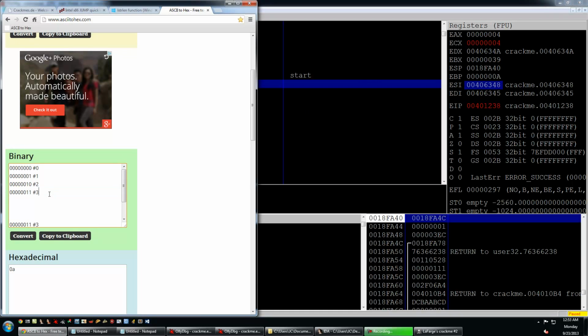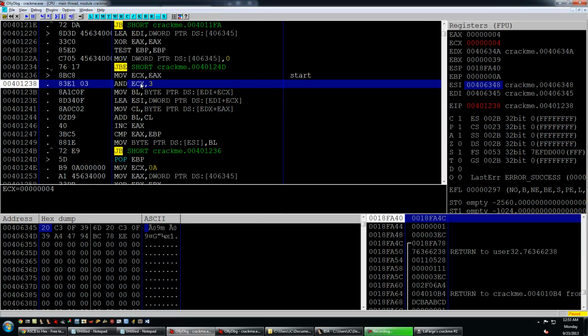If we do the binary 4, which is, let's see here, well, that's 4 right there. If you remember the AND, if there's a 0 and a 1, it's going to evaluate to 0. So there's a 0 and a 1, a 0 and a 1, and a 0 and a 1. So we get back to 0. So it's a cool little trick they're doing. Again, this is why it's a great puzzle. It makes you think a little bit. So ECX is now going to be 0 because of our AND.